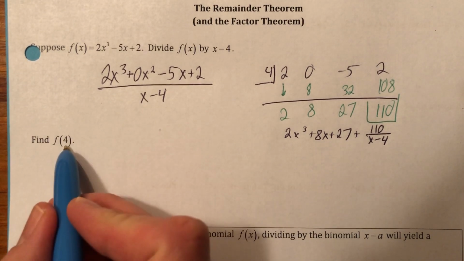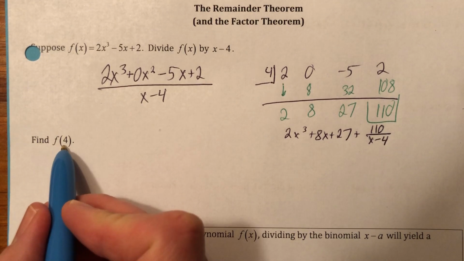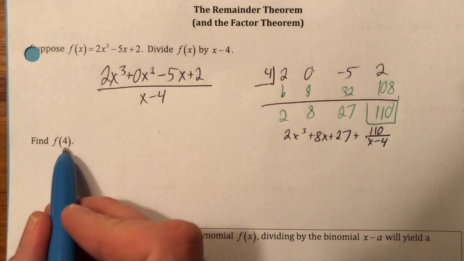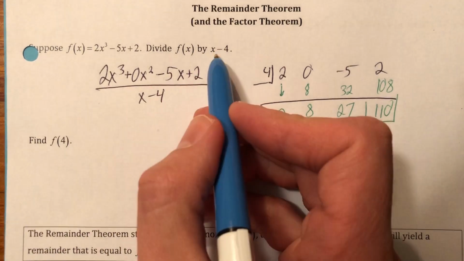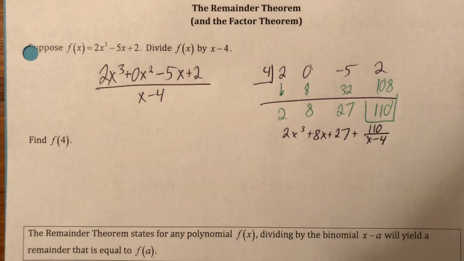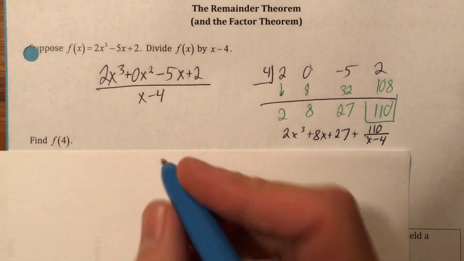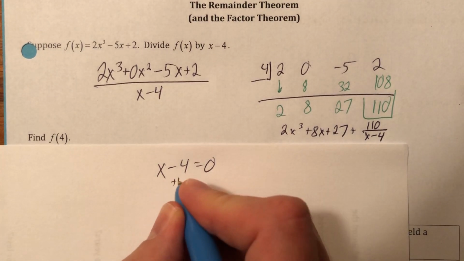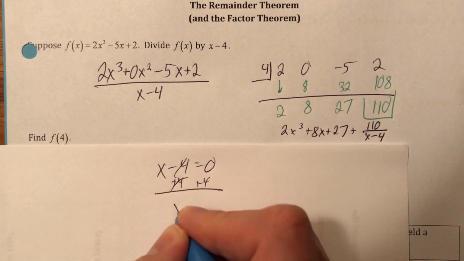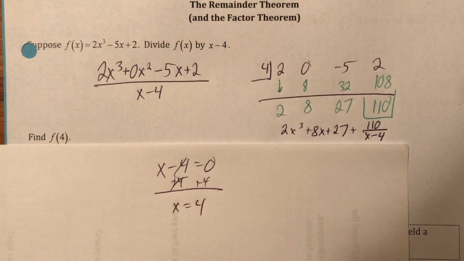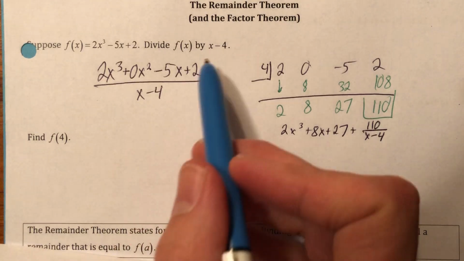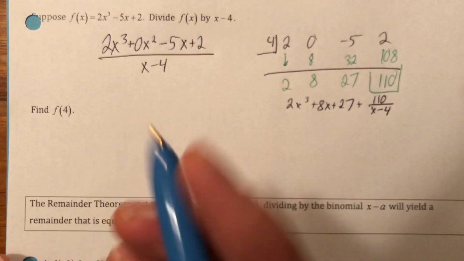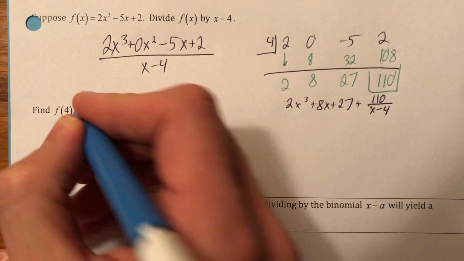I want to find f of 4, meaning I want to take that 4 and plug it in here. It is not a coincidence that I picked 4 for this problem, and I had x minus 4 for this problem. So let me talk about that very quickly. If I had x minus 4 equals 0, what would x be? Well, 4. This is not going to be a coincidence that this is a 4 and that's an x minus 4, okay? So I want to plug in 4 into that function right there, and I'm going to write it by hand, but then I'll grab a calculator.